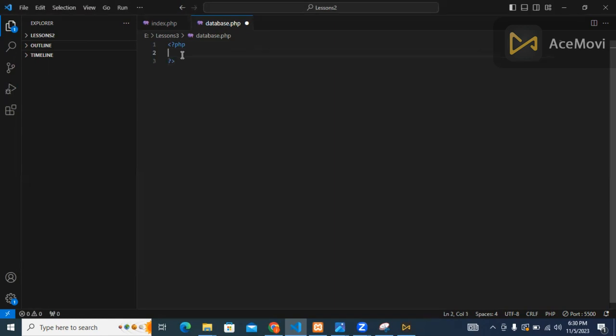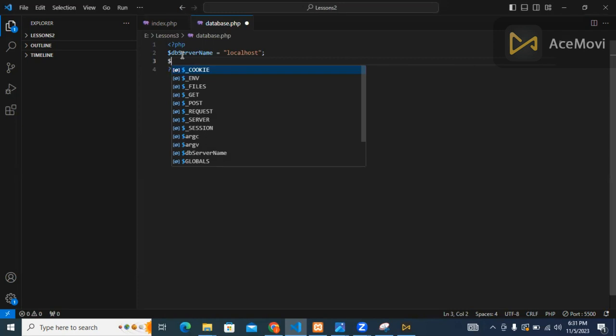And I need some variables. The first variable I call database server name. I type it DB server name, which is localhost. Okay, so second variable, we need database username. I type it DB username.